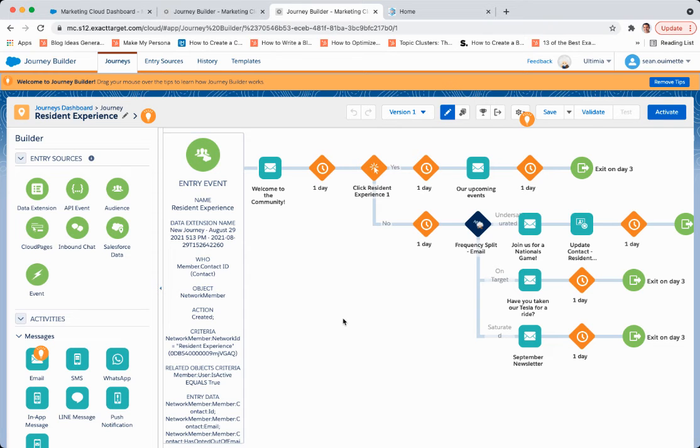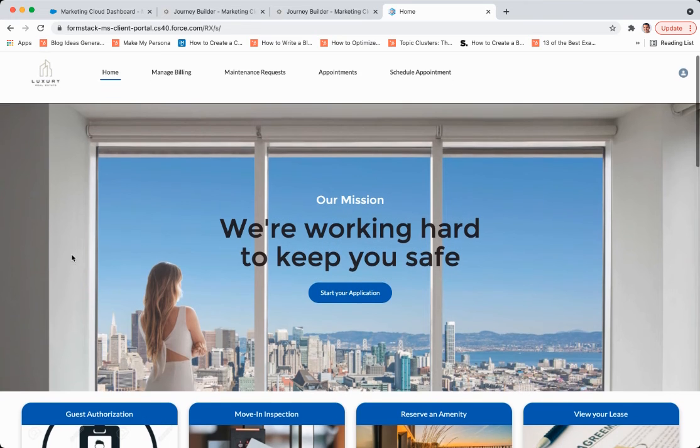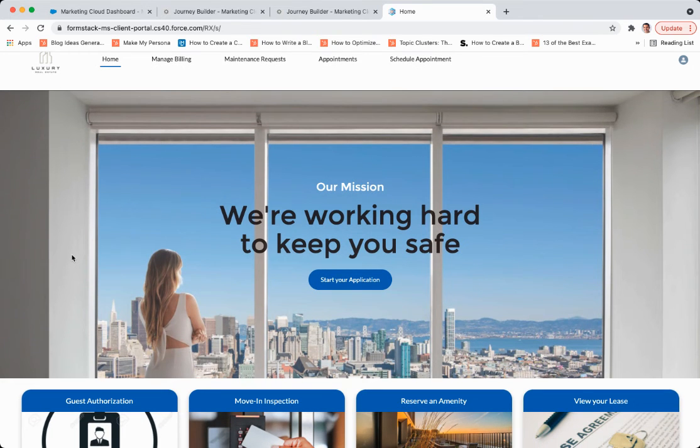From both of these journeys, they will have a different experience within this resident portal where I can start my application process, but I can also self-service myself.